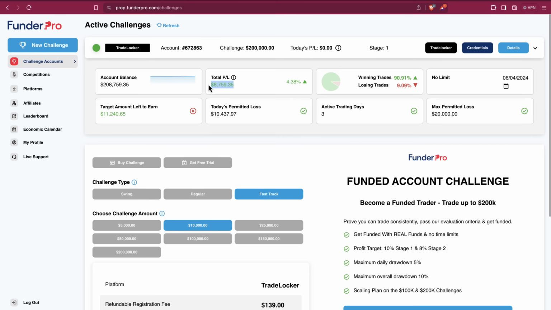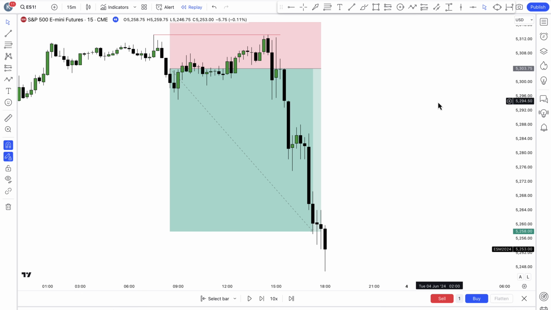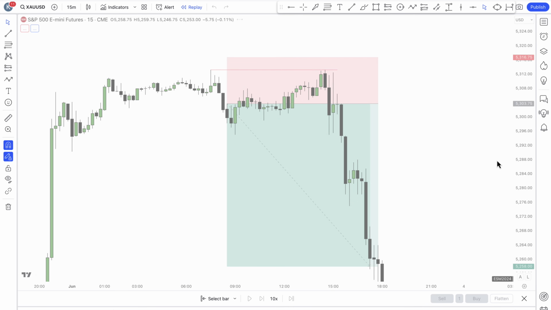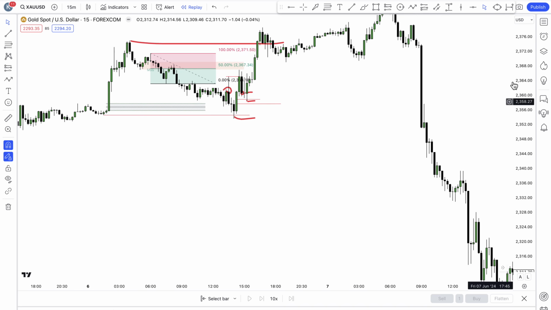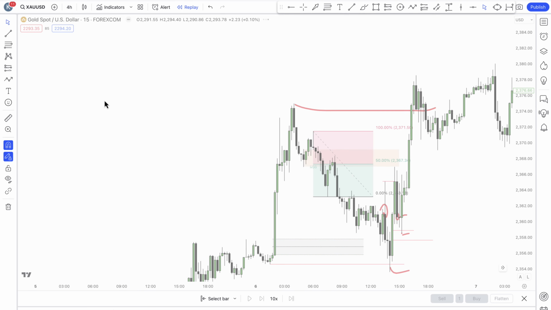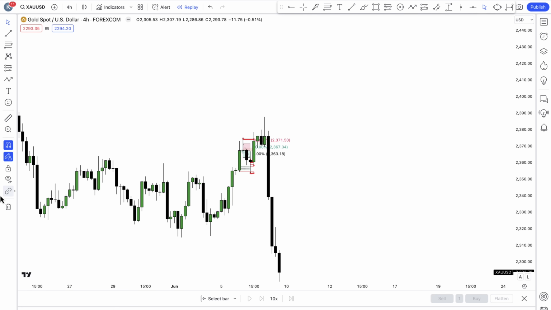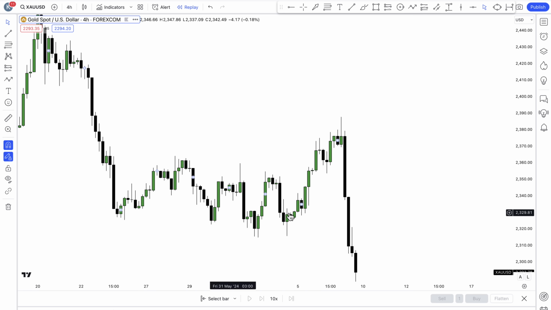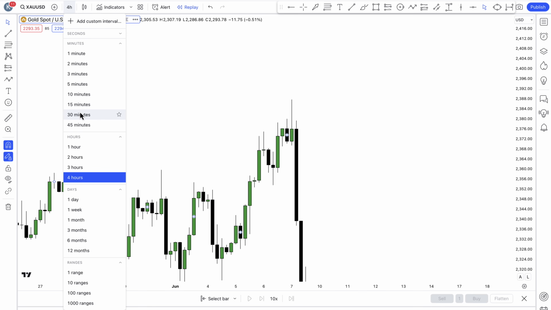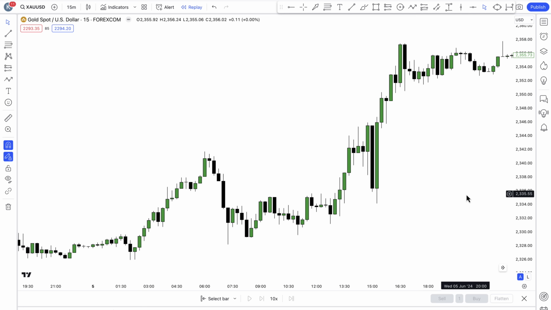It is true that I'm taking these trades. It's not like I am just creating data. So the last one was on gold, XAU USD. Right here, I took a trade also that gave me some money. This was the short, and let's see from the higher time frame. So this was the trade on gold. I saw price giving me an opportunity, but let me go to the 15-minute time frame so you can see what actually happened. I took the sell.